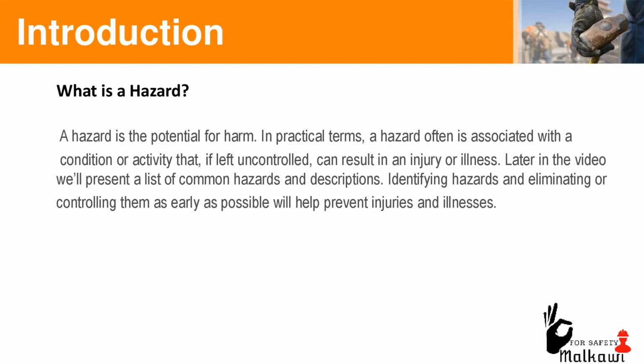What is a hazard? A hazard is a potential for harm. In practical terms, a hazard often is associated with a condition or activity that, if left uncontrolled, can result in an injury or illness. Later in the video we'll present a list of common hazards and descriptions. Identifying hazards and eliminating or controlling them as early as possible will help prevent injuries and illnesses.